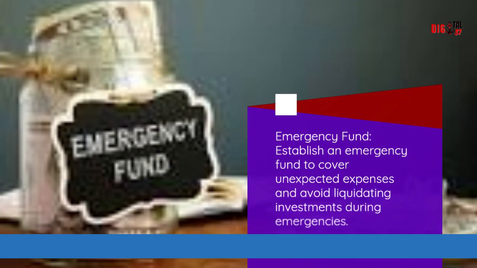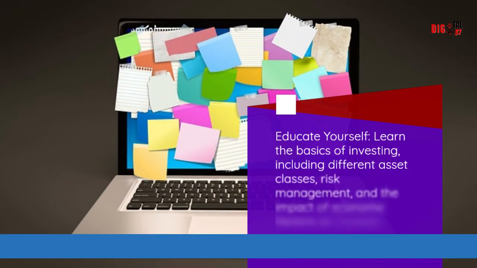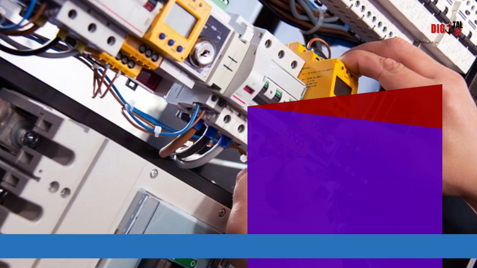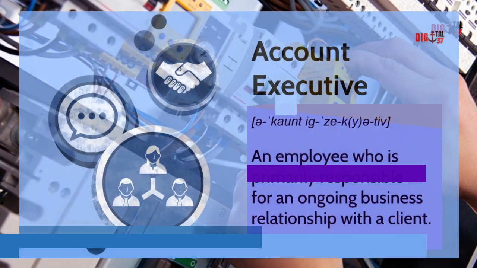Emergency fund. Establish an emergency fund to cover unexpected expenses and avoid liquidating investments during emergencies. Educate yourself. Learn the basics of investing, including different asset classes, risk management, and the impact of economic factors on markets. Diversification. Spread your investments across different asset classes, stocks, bonds, real estate, to manage risk.